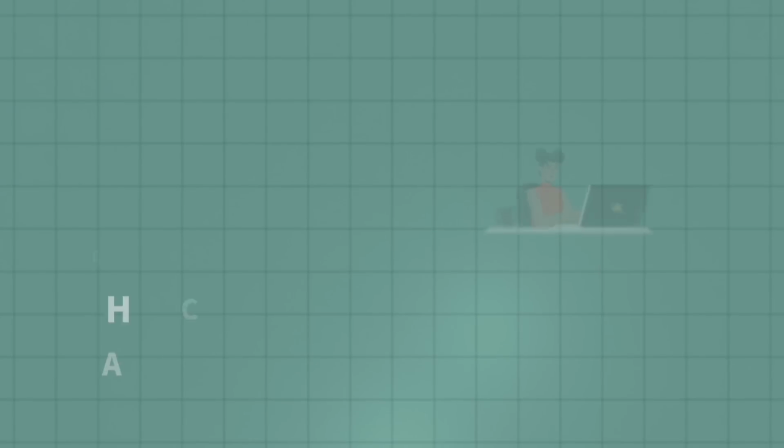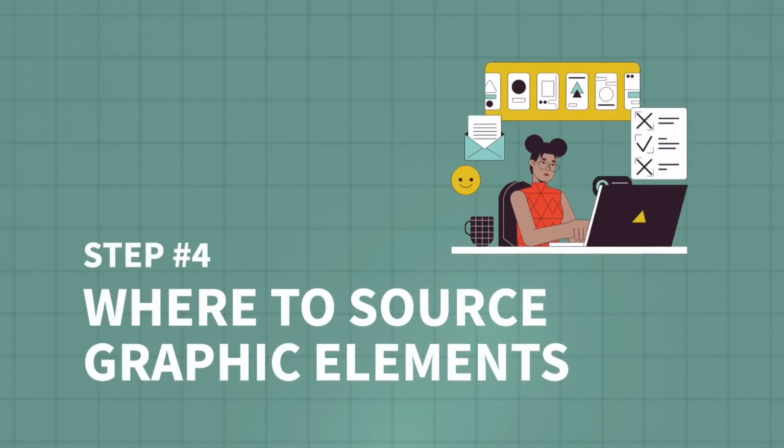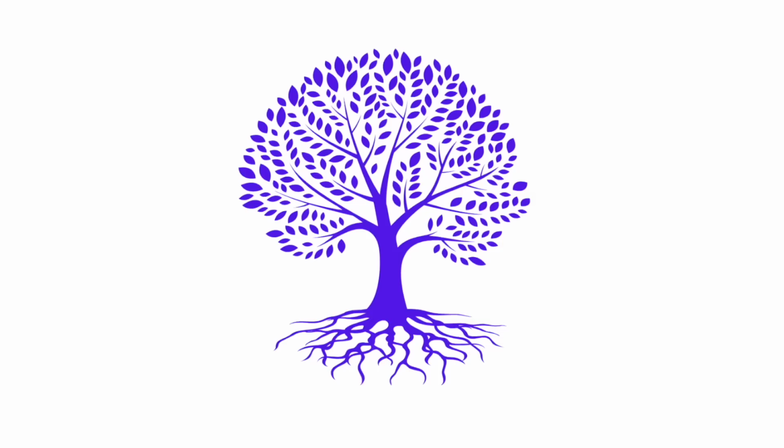All right, so after you decide which tool you're going to be using, we're going to move on to step number 4, which is figuring out where to source your graphic elements from. So when I say graphic elements, I'm meaning anything that you're using in your graphic designs, from icons to shapes to actual photos, maybe patterns or textures or backgrounds. There are all different types of graphic elements, so you'll need to think about what types of designs you're wanting to create and where you're going to get access to those elements you need.